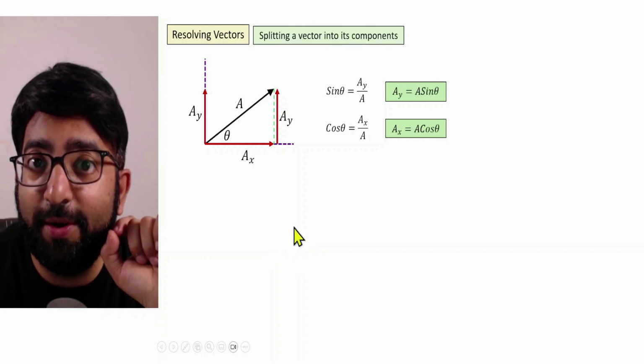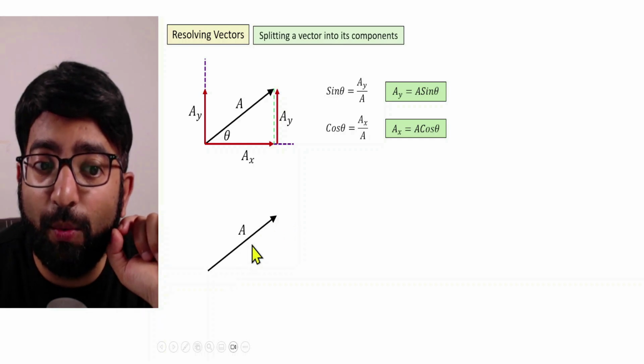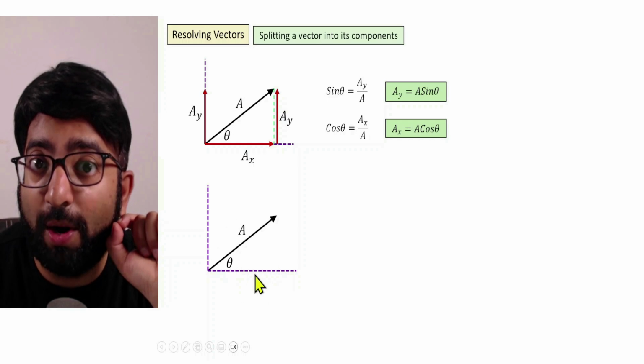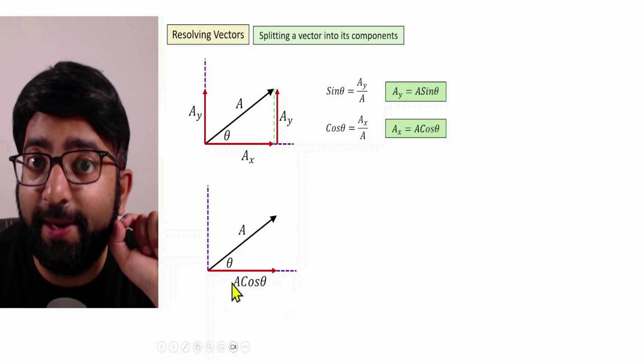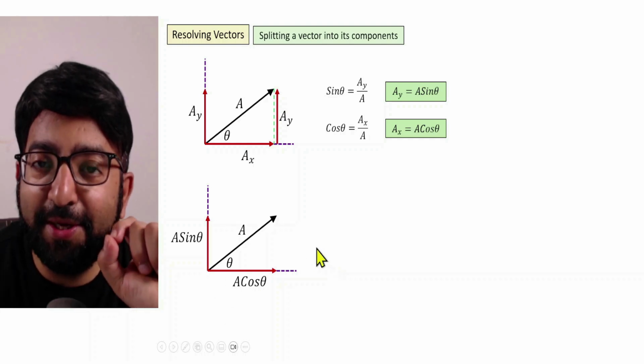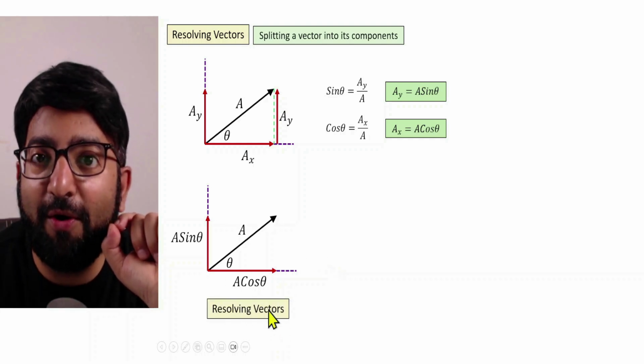So in the exam scenario, all we need to remember is if the vector A is given and we are supposed to find its x and y components, how do we do that? The x component will be A cos theta and the y component will be A sin theta. This is what is meant by resolving of vectors.